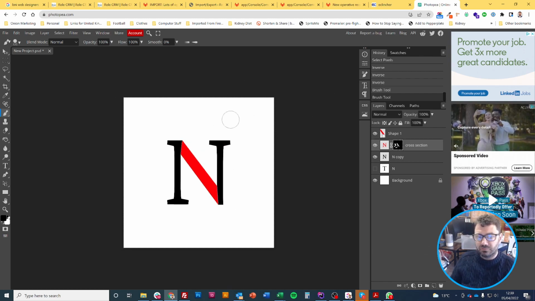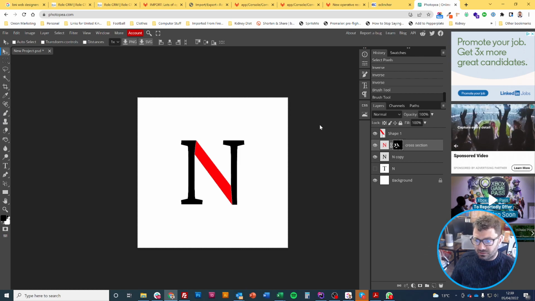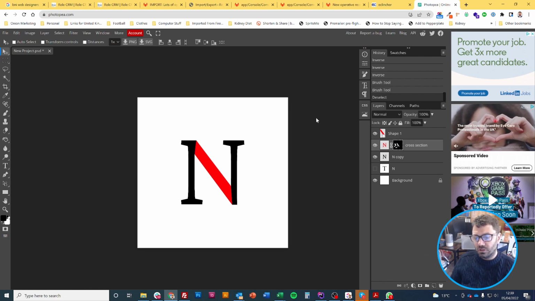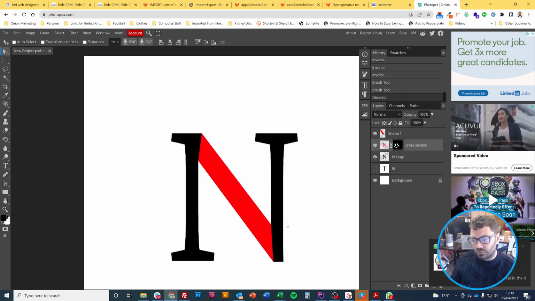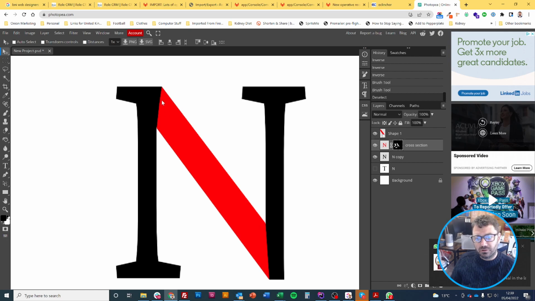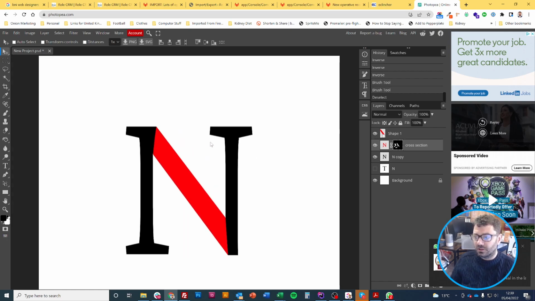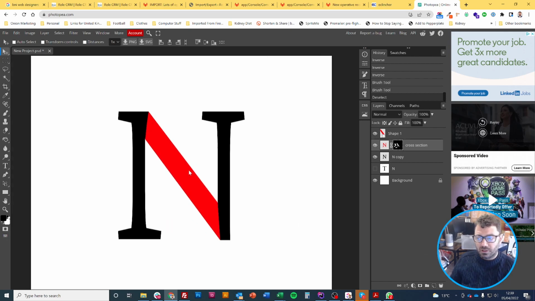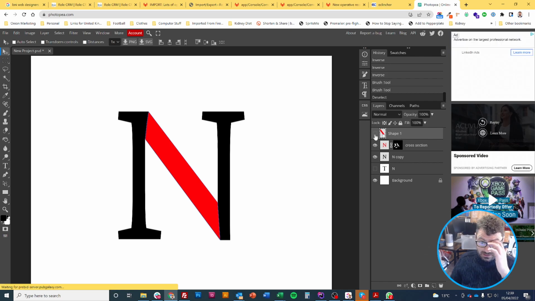And now I have that particular section. I can press Control D to deselect, and this particular section, you can see actually at the bottom I've done it more straight, so you could choose to tidy that up if you want. It's only a tutorial. And now that I have that, I can actually probably remove this, turn that one off, so the eye icon hides it, so I've hidden that now.